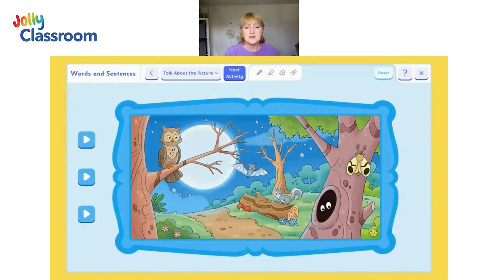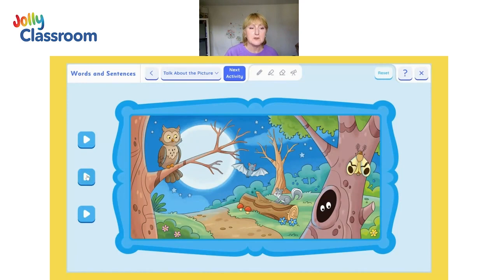So as the video moves on, we have the buttons down the side so that we can hear the asking question. I can see a bat. I can see a moon. So the children again are being able to use these examples. I can see an owl. There we go. So I can say, what else can you see? I can see a bat. I can see a tree. So they're using that model to help.